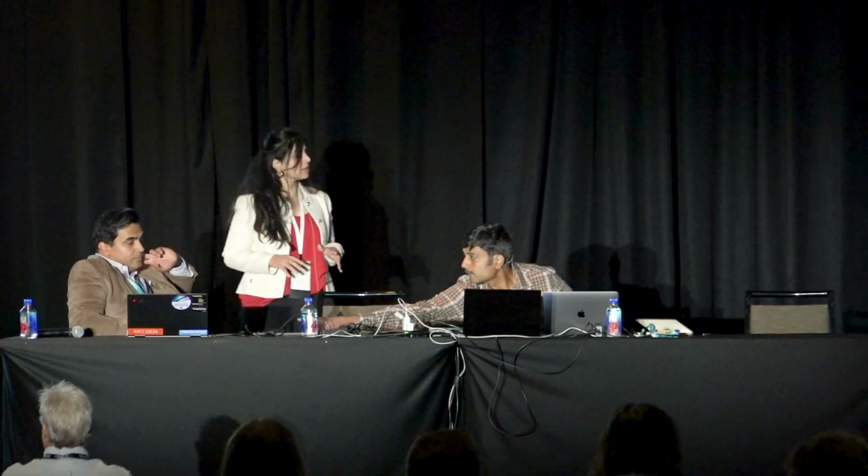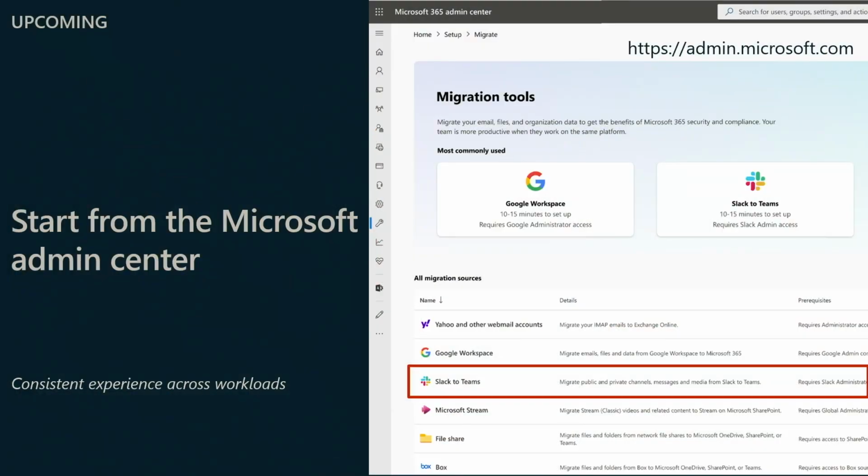So we do not have a first-party solution today, right? Just like Yogesh and Tony showed you about the different workloads that we have, we don't have that today for Teams. We have a lot of our partners who use the import APIs and build a migration solution on top of it. And I really want to thank all of the partners who use our APIs. I'm sure they have a lot of feedback for us in terms of what's working and some pain points, and we would love to hear that. Towards the end of the session, we have a little sign up that you can do if you have feedback on our import APIs and you want to make sure of the improvements you want to see.